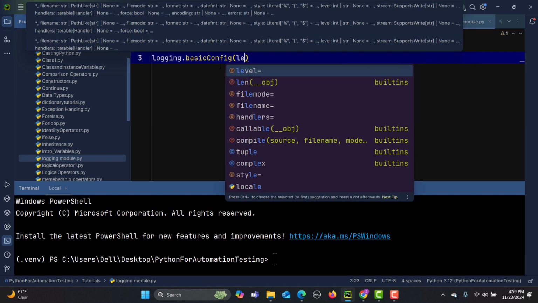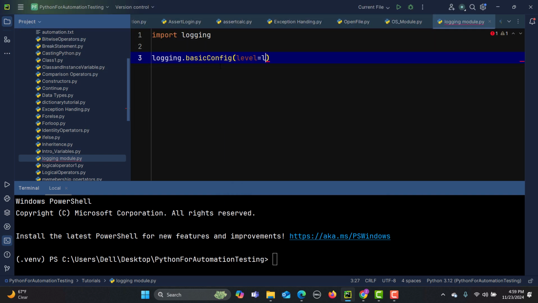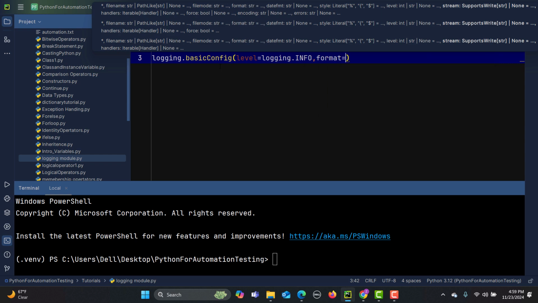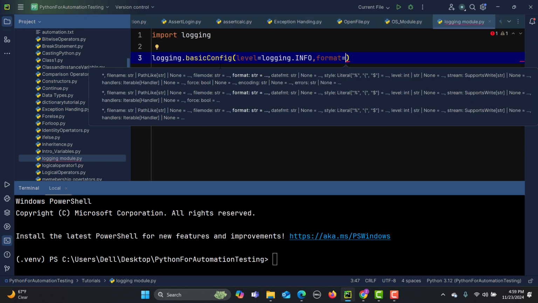Here I need to provide a level. Let's assume I go with INFO, and it's not the info function. Then I need to provide a format in which I need the log.